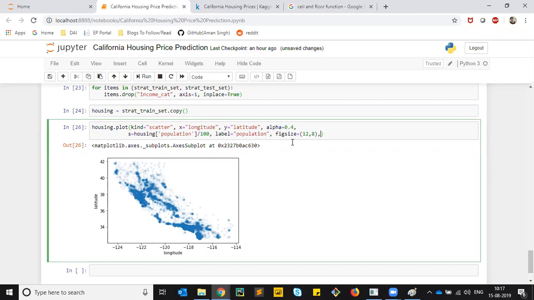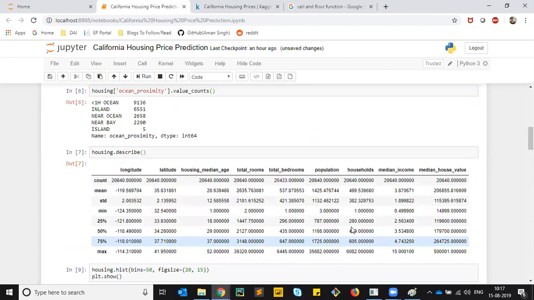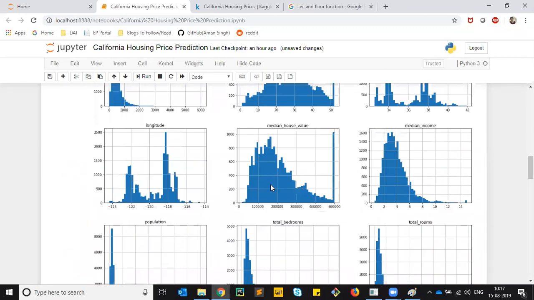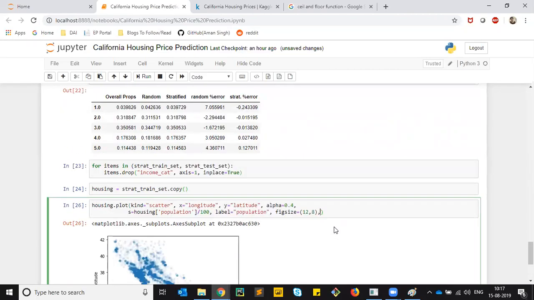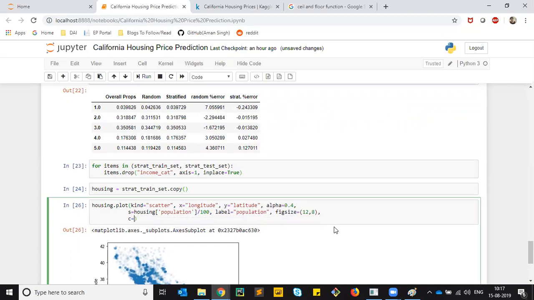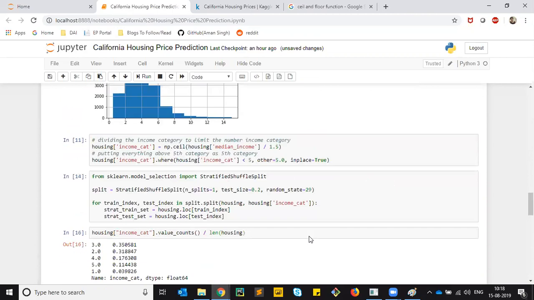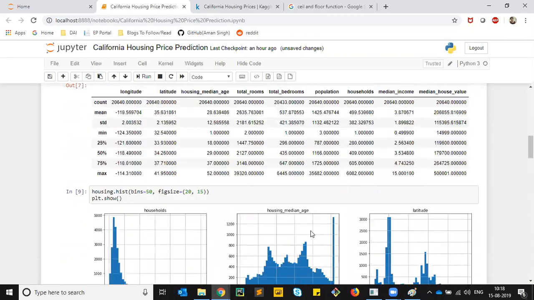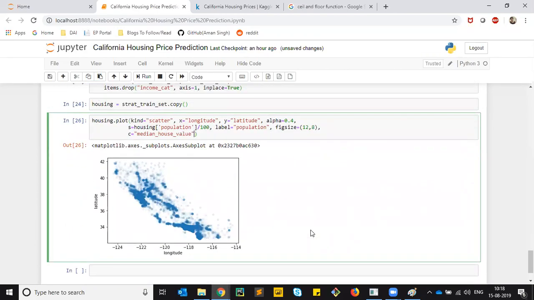If we want, we can use one more attribute, the house values, by the name median house value. We'll use that for the color, so for the c parameter we'll use median house value. We'll use the matplotlib cmap for the colors.